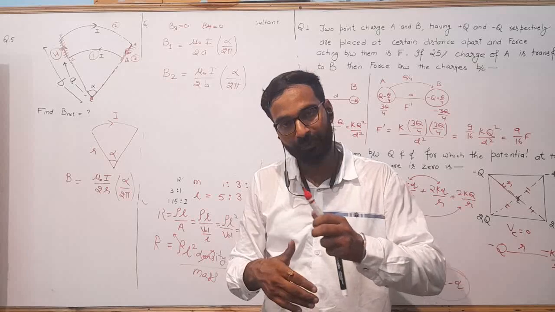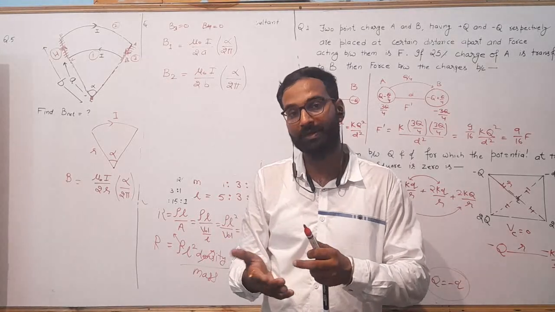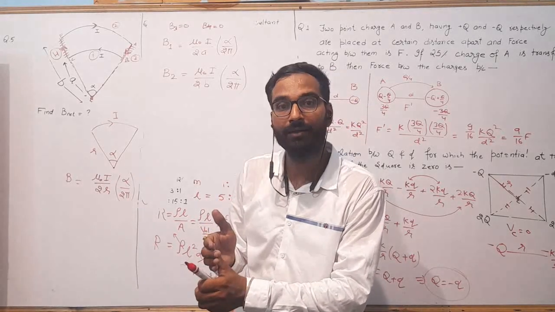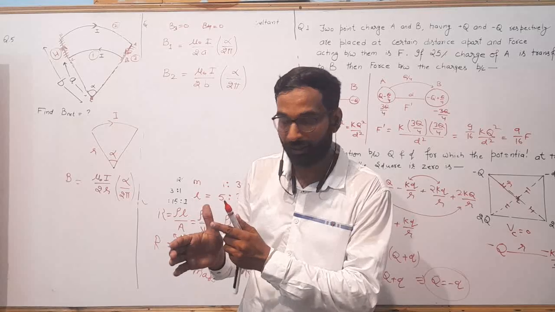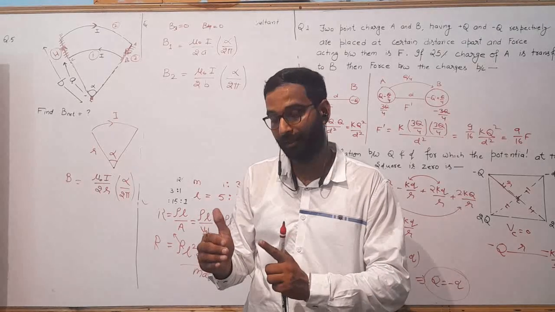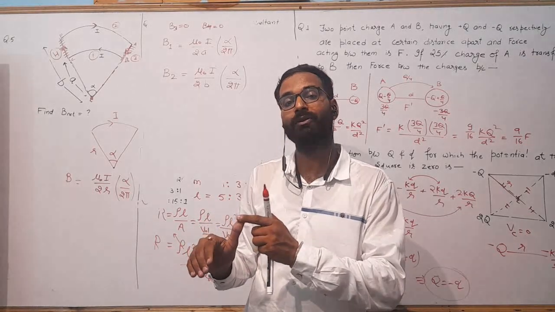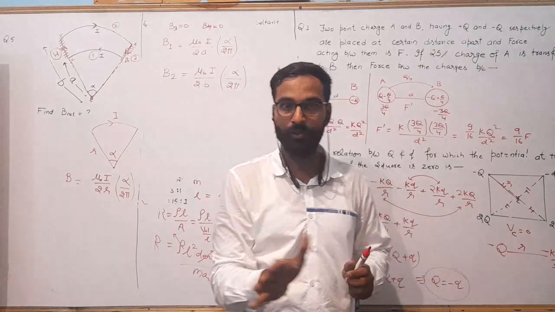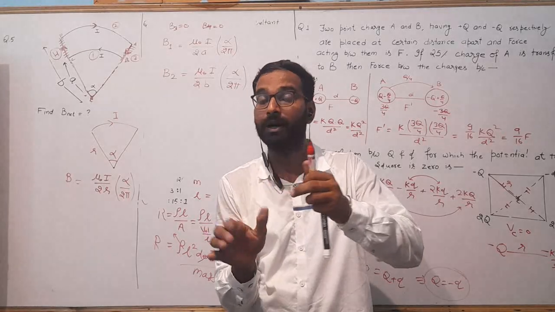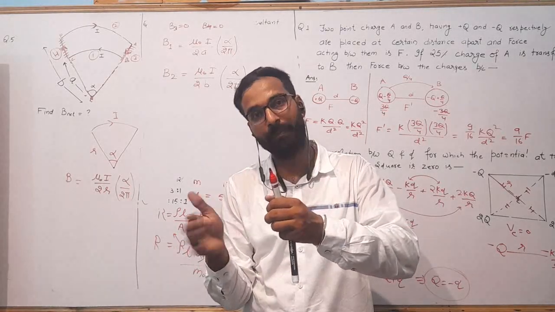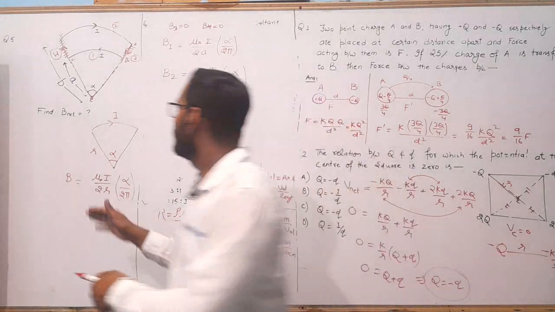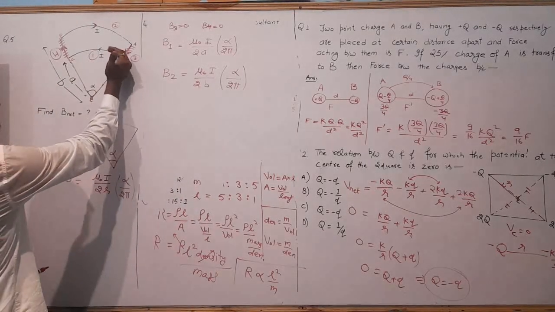But if we use it vice versa, if the curl of the fingers tells the current, then the thumb tells the magnetic field. First time we said the thumb is the current and the curled fingers are the magnetic field. Now I am repeating: here the curled fingers are the current and the thumb is the magnetic field. Okay, sir. Now, here the current direction is this.